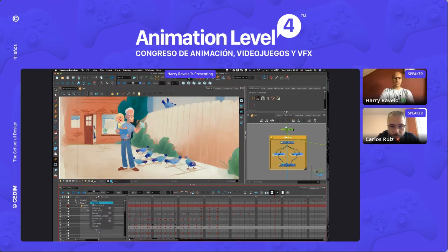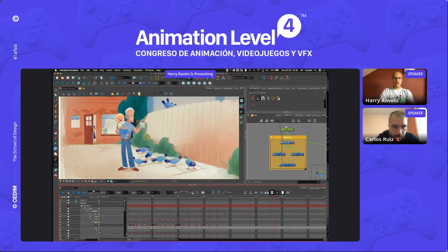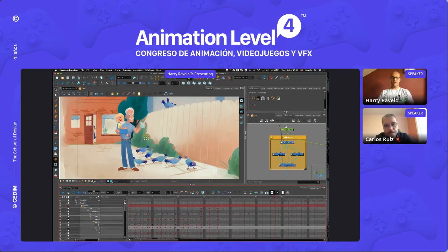So let me do that now. If I go new drawing here, and I add it, and I go at the bottom wherever that drawing is, it would have only created one exposure for me at the beginning here, okay? Now this time, it will allow me to extend all the way like this to the end. That can be very useful, especially if you are using the same drawing for a background for the entire scene, instead of having to extend the drawing manually. So small changes, but again, improvement in speed and quality. That's really what we are doing with Harmony 21.